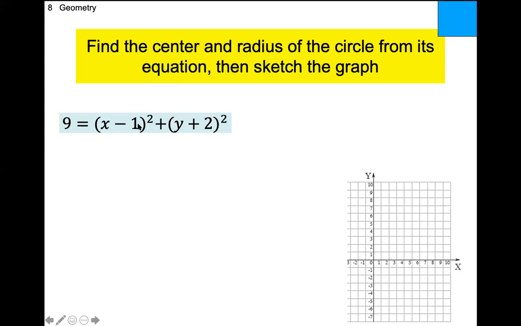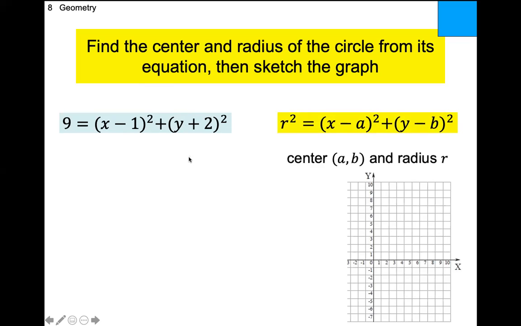So the center of this circle is, remember, if it's negative, that's the number. If it's positive, then the answer is negative. So the center of this circle is, be careful, at 1, comma, not 2, but 1, -2. Can you see that? 1, -2? You following the pattern now? If it's negative, it stays that number. If it's positive, it becomes the opposite. So I know I have a circle centered at 1, -2.